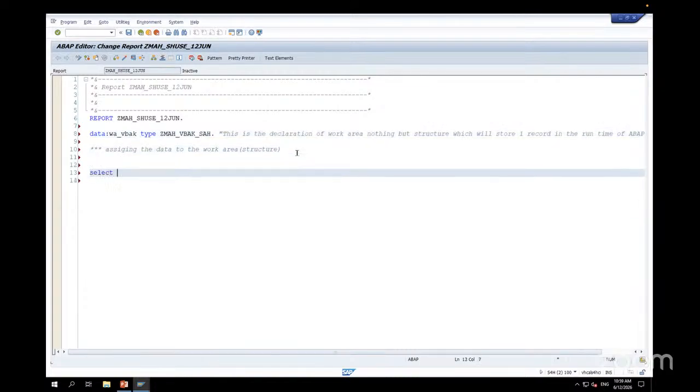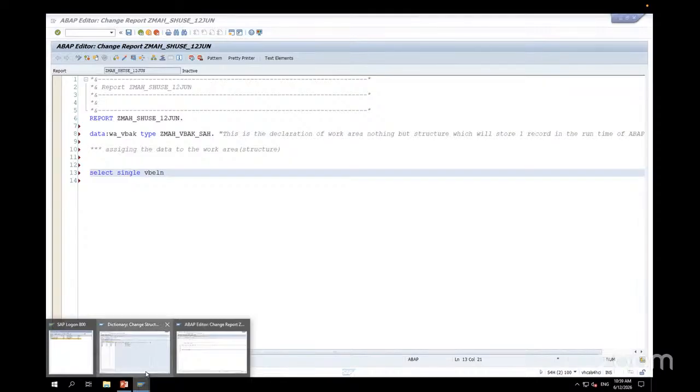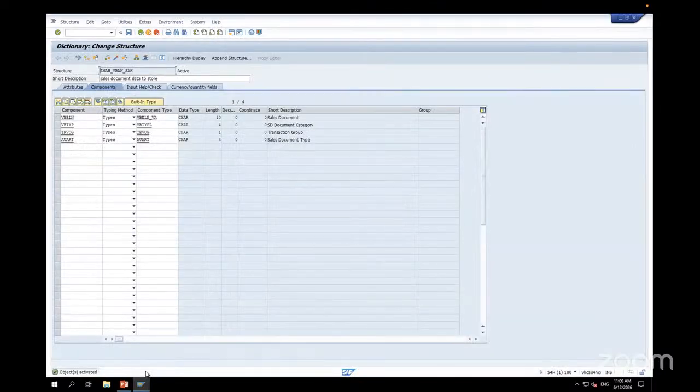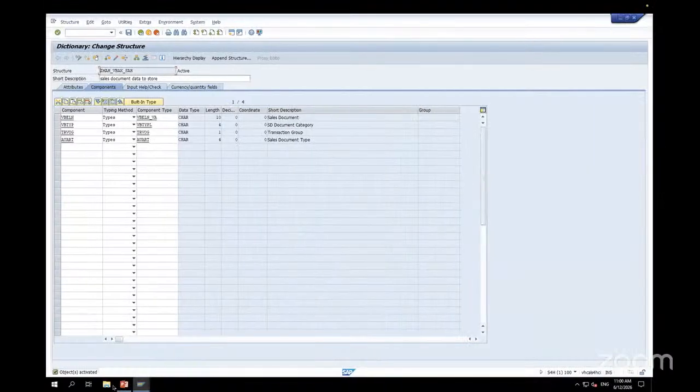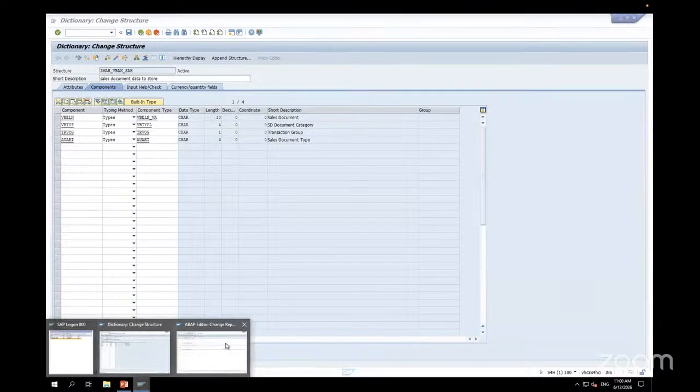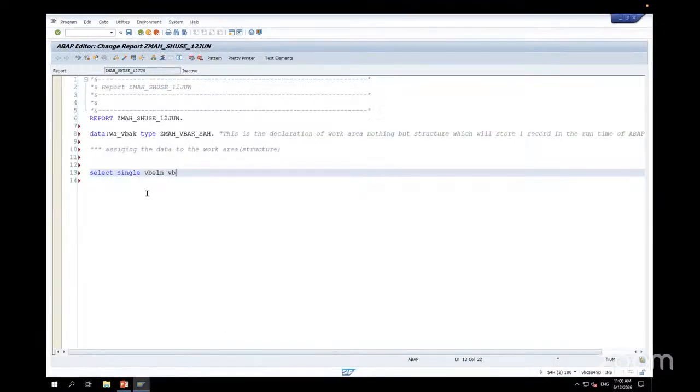Select single, right? VBELN. What is the second field name? Can you tell me one by one the field names in the same order? Next, what I said, single VBELN. What is the second field? VBTYP. Right, VBTYP.